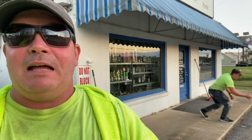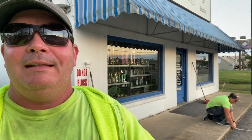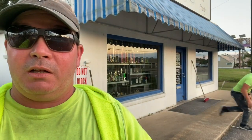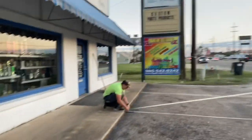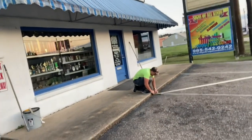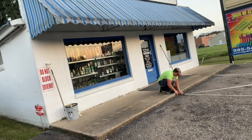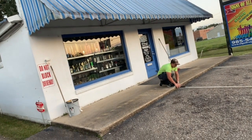We had the stuff on the truck, so we are doing a little bit of layout. I'm going to show you a little bit about parking lot striping — doing it without a machine is a possibility, only if it's a really small job. This is something we also teach in our All Pro Parking Lot Striping course. As you can see right here, we have the front of this building, and the owner told me he's having problems with people parking right up against each other — it's just a big mess.